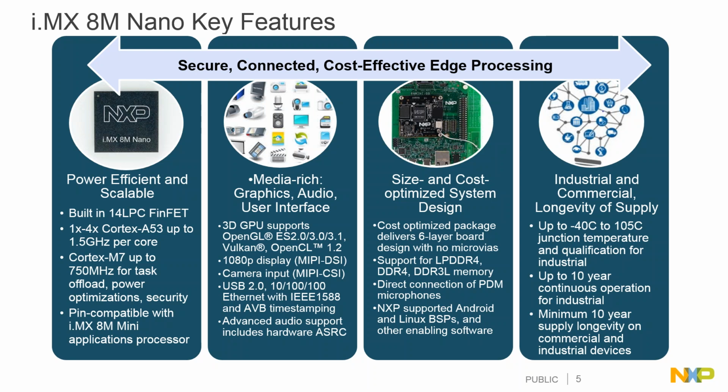We do have a very media-rich solution across the board for our 8M Nano applications processor. So it integrates a 3D GPU. And what we add here, as part of newer generations moving forward, is the ability to run OpenCL code on the GPU, which is Open Compute Language, which can be used to accelerate ML algorithms. The GPU also supports Vulkan and OpenGL ES 3.1. So as you're looking towards future Android capabilities, driving a UI, those standard APIs become more important.